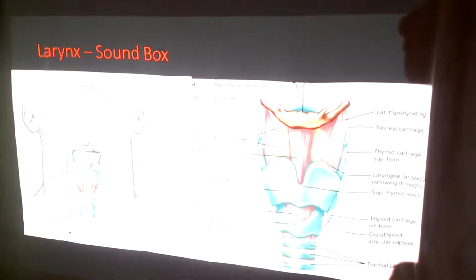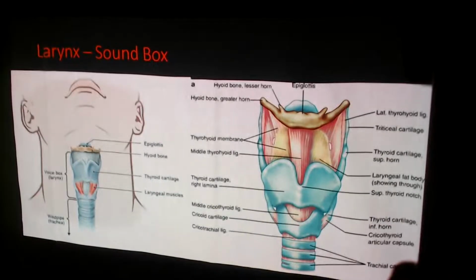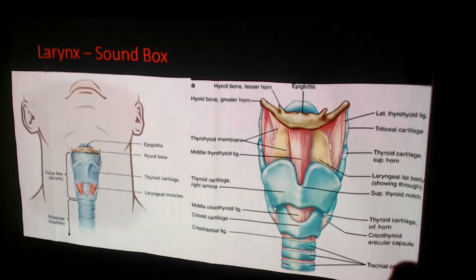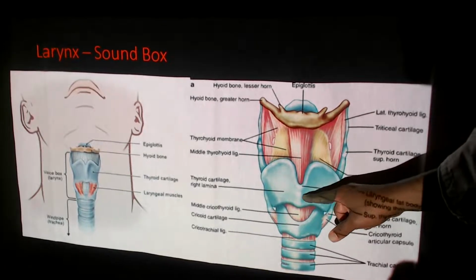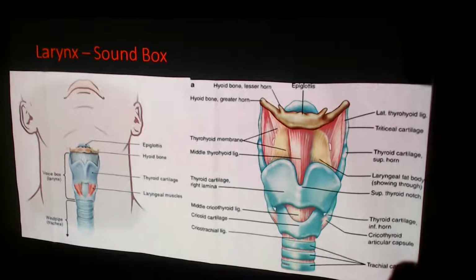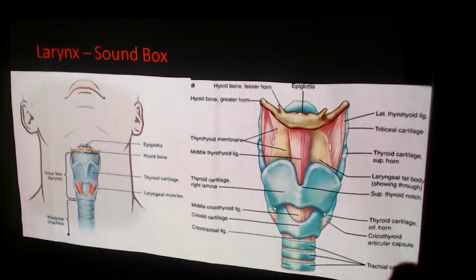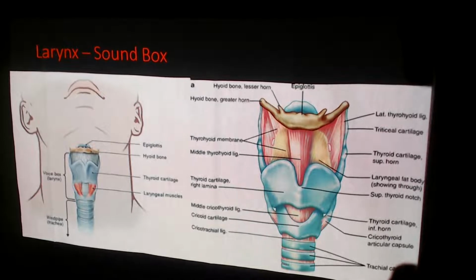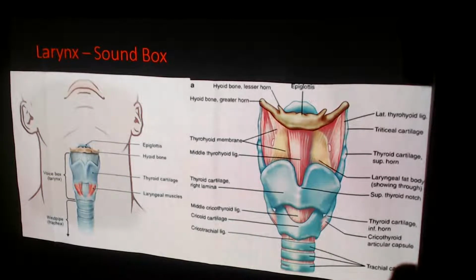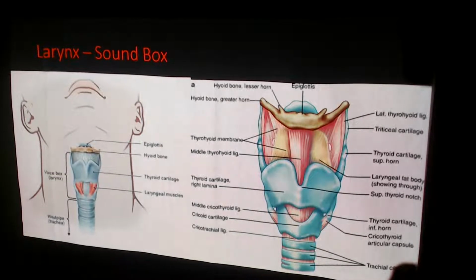Okay, so we just saw a technical demo of how voice is produced. Let me just make it simple, and I'll take you back to this picture. Now, the structure right at the center is called the thyroid cartilage. If you put your palm around that area, you will feel a hard structure. It's also called Adam's apple, but Eve's have it too. All of us have it.